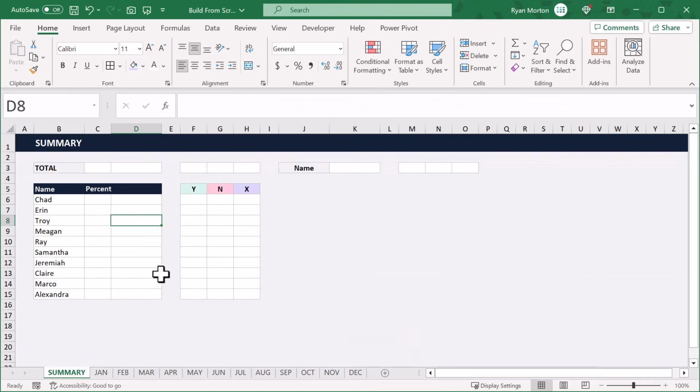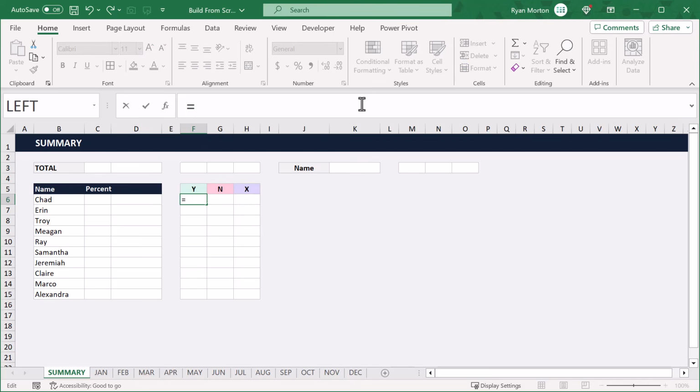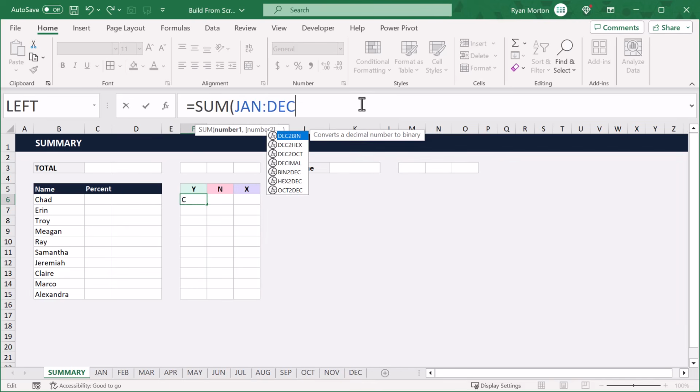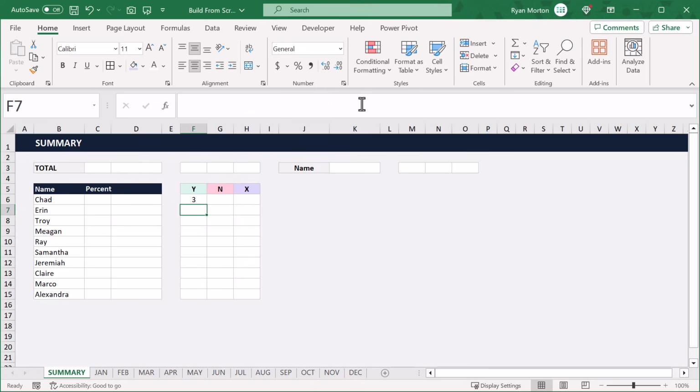The first thing that you're going to do is calculate the totals for yes, no, and excused attendance. Start by selecting cell F6 and enter the following formula. Equals, SUM function, type in Jan, colon, DEC, or the 3 letters for your last month tab, and then exclamation point, AL4, close parentheses, and press Enter.